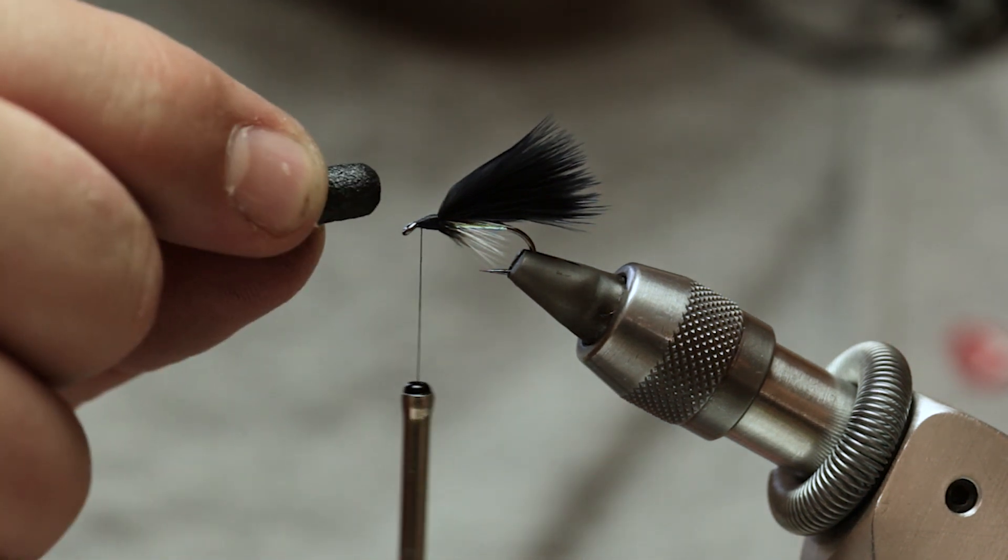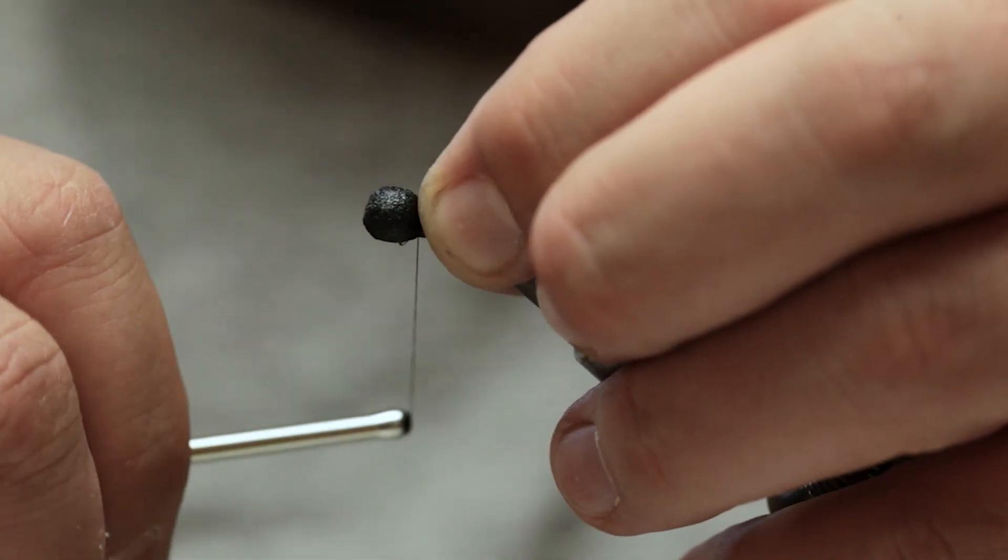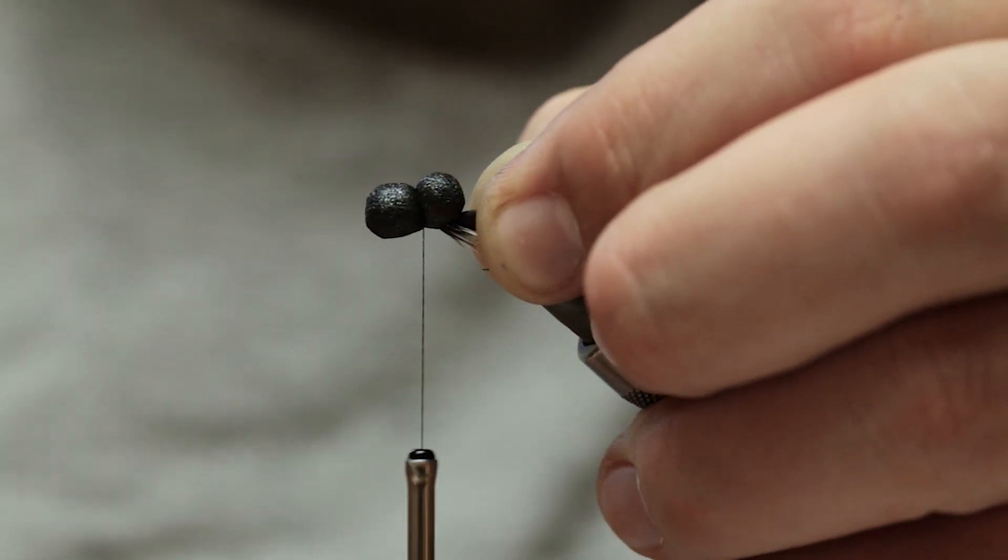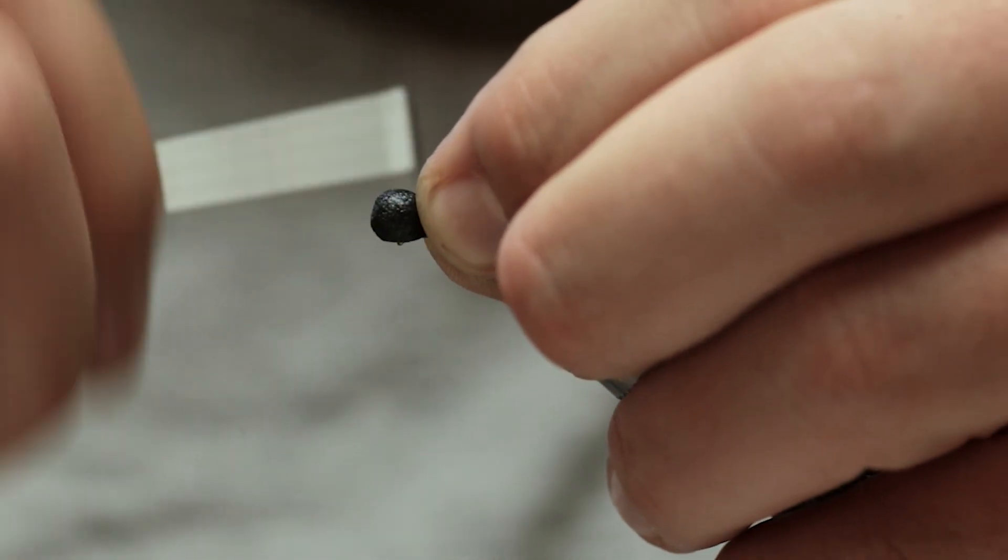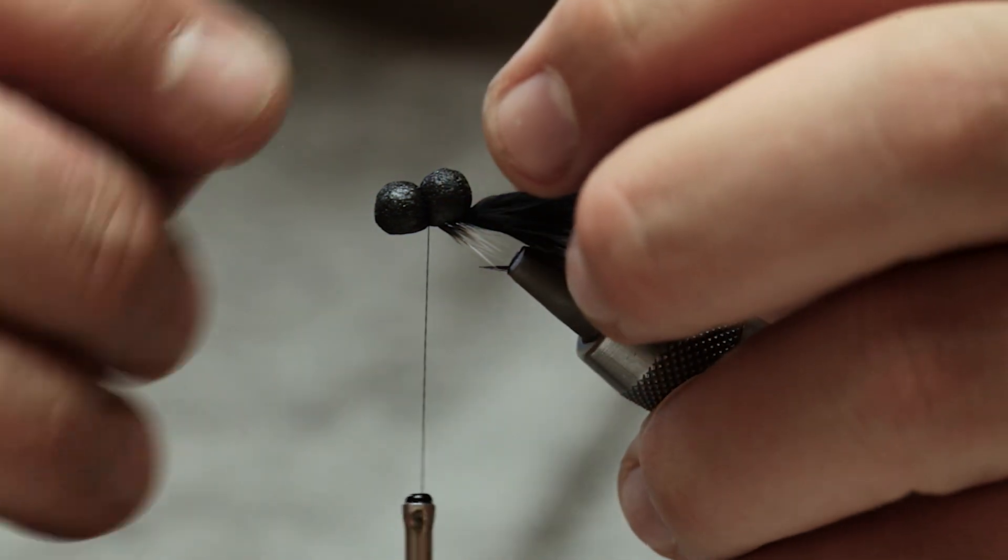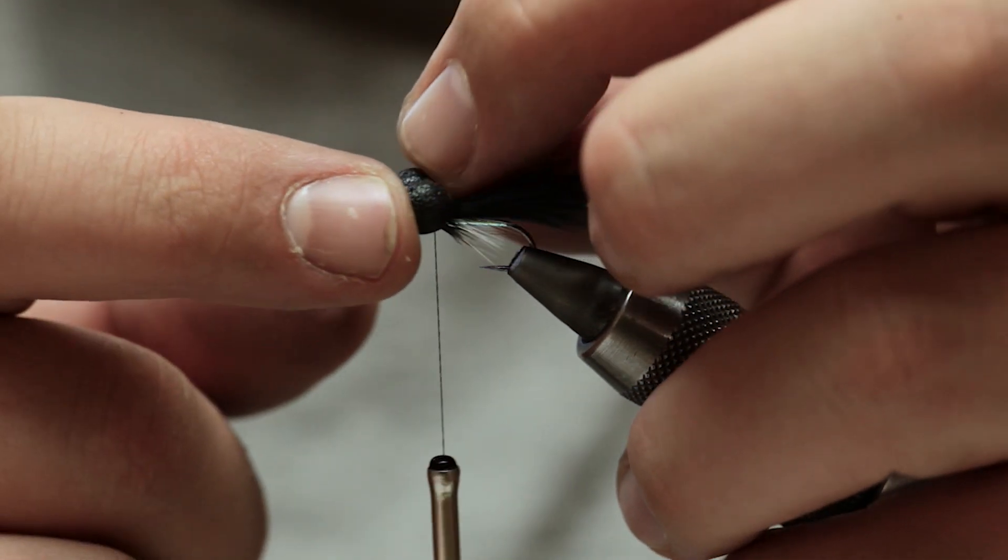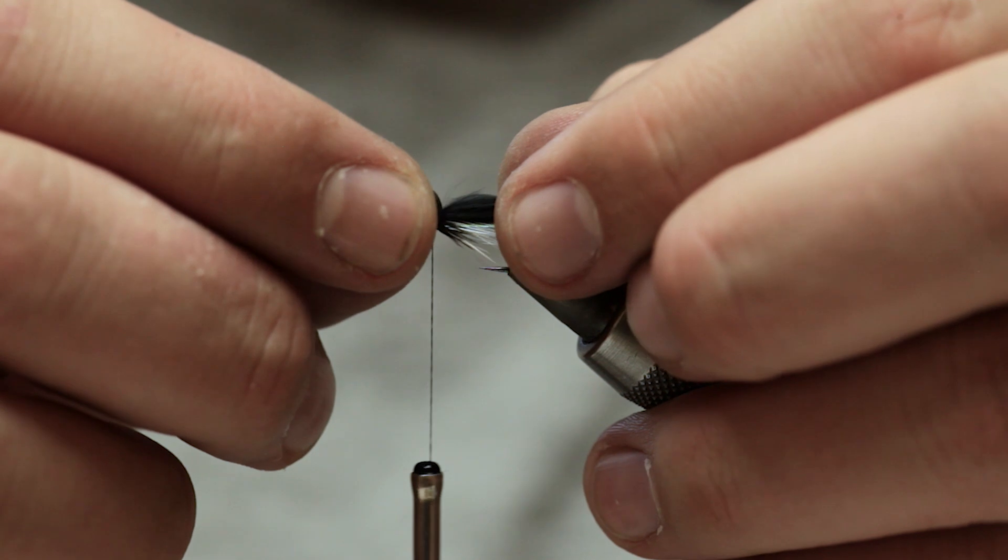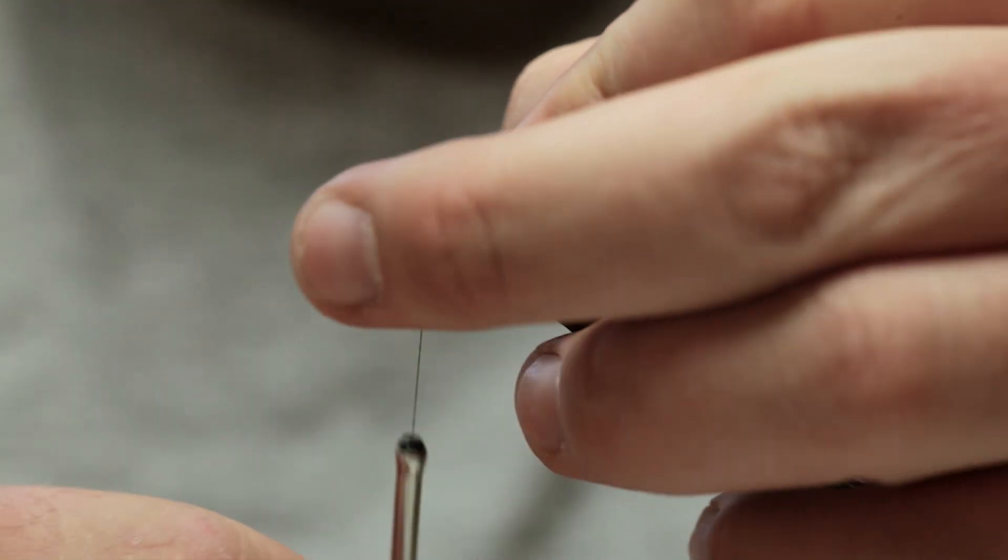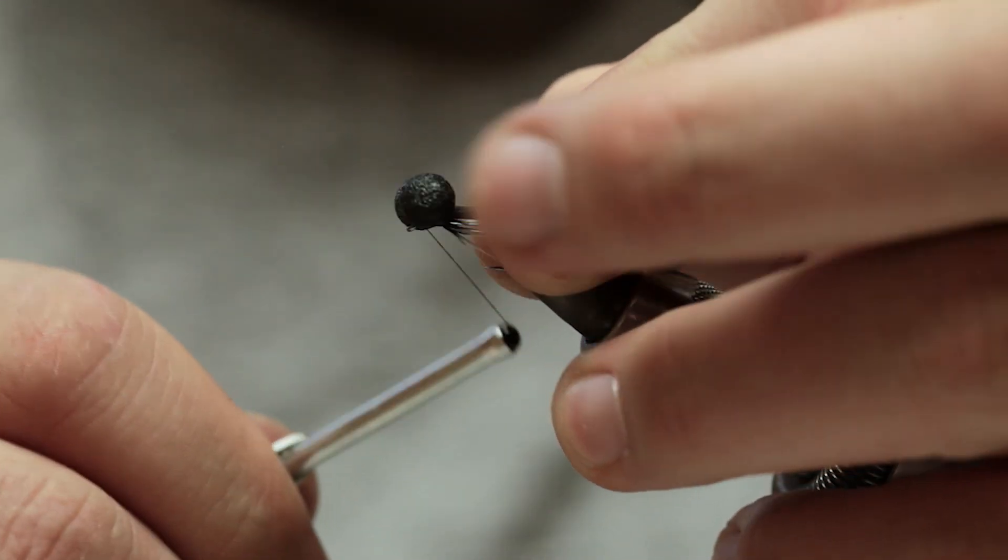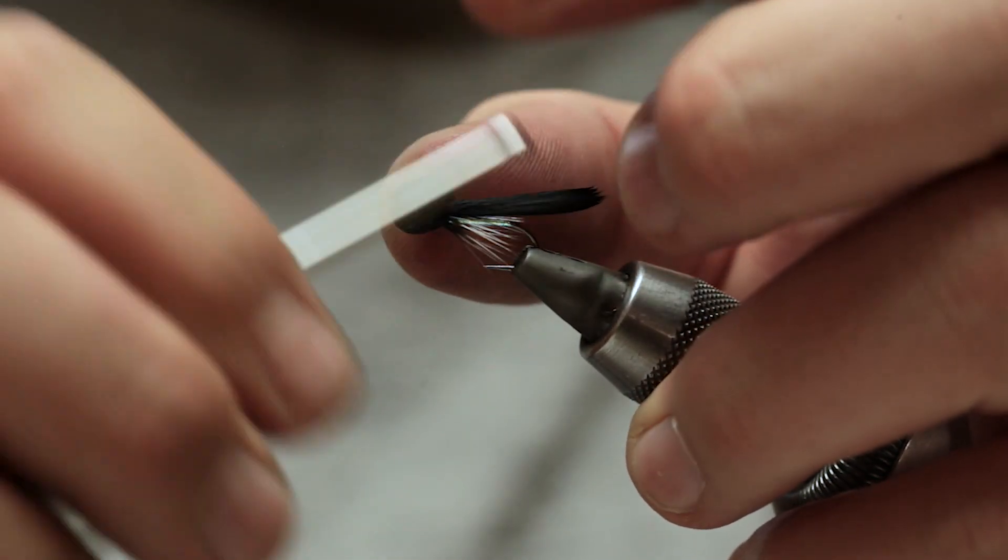So next you want to get your eyes. Tie them in the middle. What I do is make one loose wrap, and the eyes are not square. If you pull down and bite into it, then that gap, that crease will stay there and make it difficult to tie the eyes on. So I make two loose wraps. Twist the eyes straight onto the shank. And then what I do is wet my fingers, pull all the marabou and the hackles out of the way, and then figure of eight your eyes onto the shank.